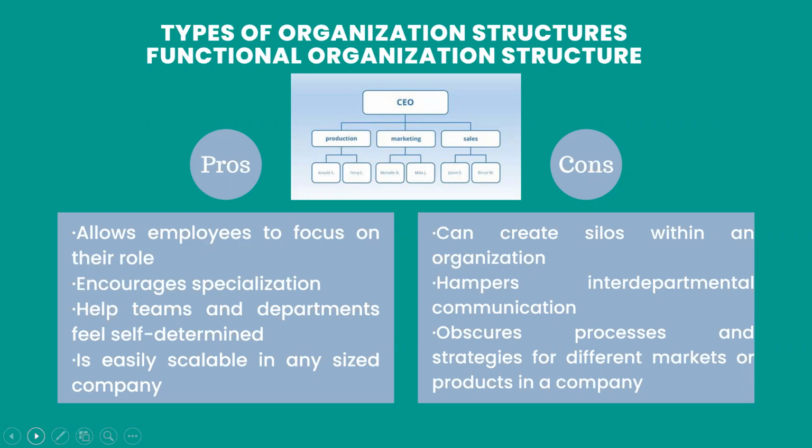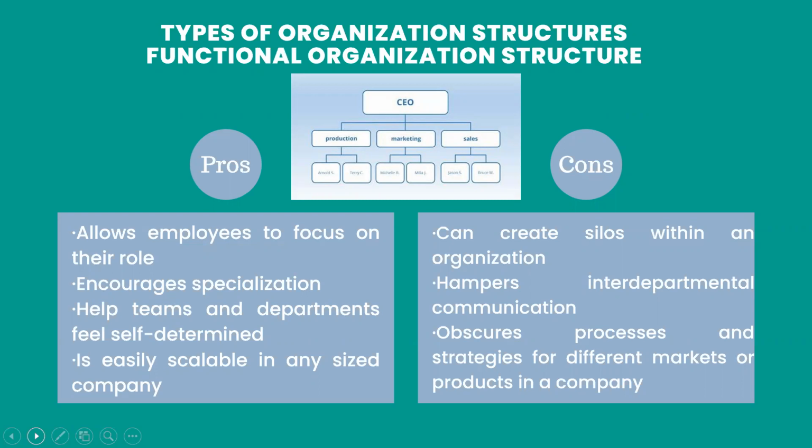It encourages specialization, and that would be easy to see. And it helps teams and departments to feel that they have an impact in their particular role, because they're clearly departmentalized in a sense based on functionality. Yes. And then you can scale this to any size. In other words, if the company grows, you just add another functional part to the organizational structure. So if you wanted to add processing, production, marketing, sales, then you could just add that.